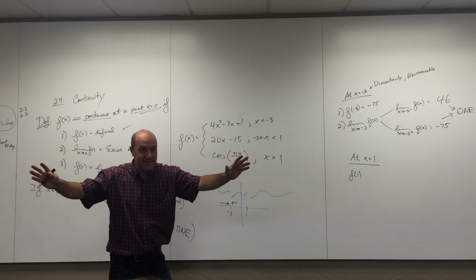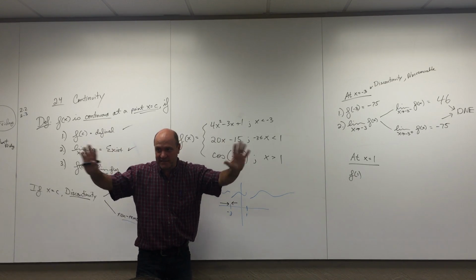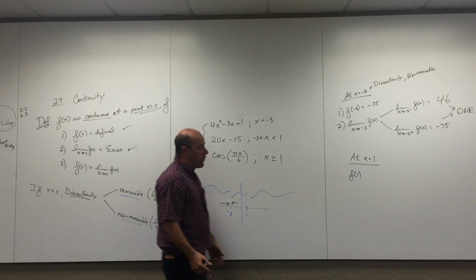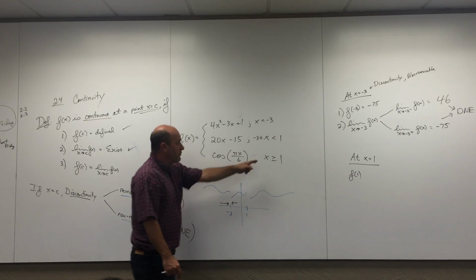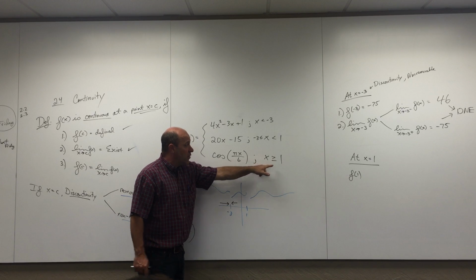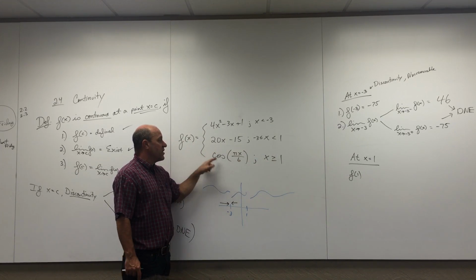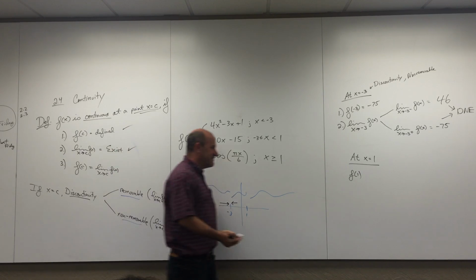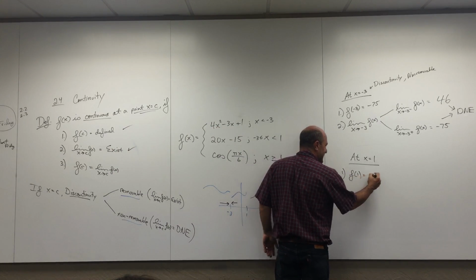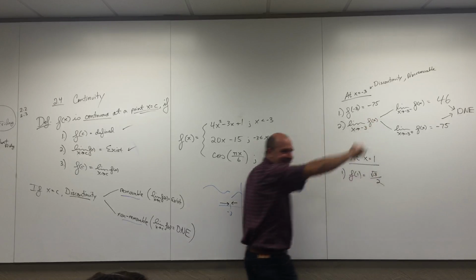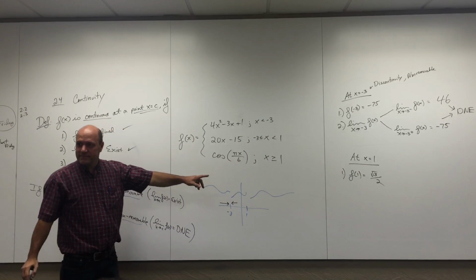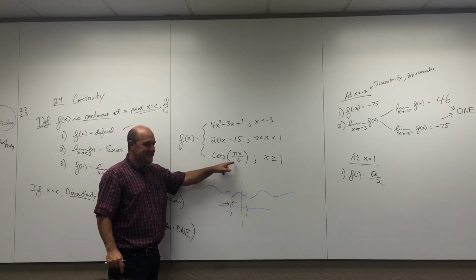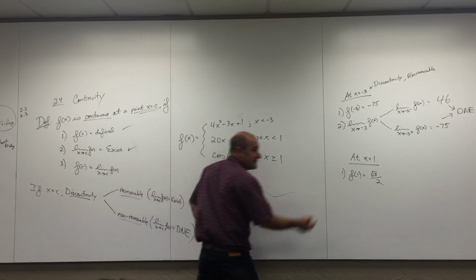Now, hold on. This is me making up problems on top of problems. That's not good. There is an equal sign there, and here I go. I want to know what f of 1 is. I plug a 1 in where it says it's allowed to equal. When I plug in a 1, it's the cosine of pi over 6. That's the cosine of 30 degrees. It's the square root of 3 over 2. Anyway, that's that y value.